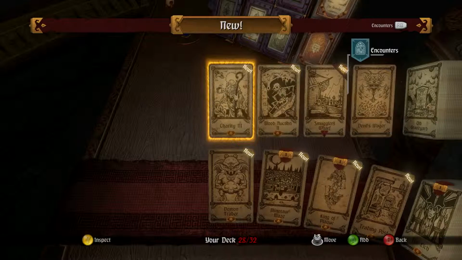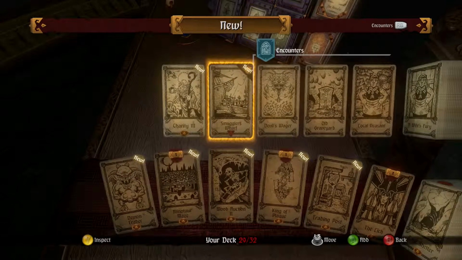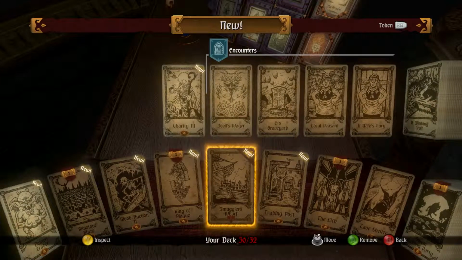You know, if I'm gonna be low on food because of every encounter I do, it's probably not a good idea to have a charity in there. Just put in the other blood auction. Might as well put in the Smuggler's Wharf. Yeah, a bit of a pity that I got the expansion for this game so late, but oh well, what can you do?